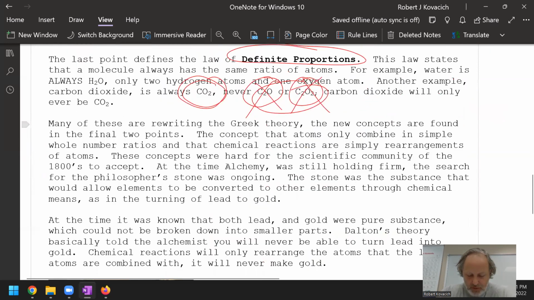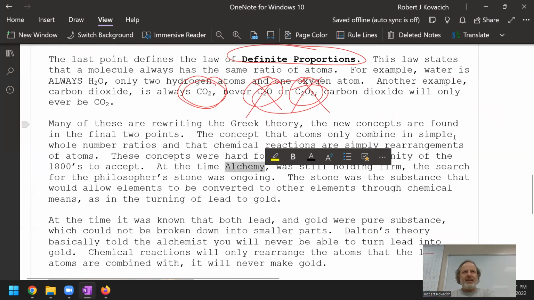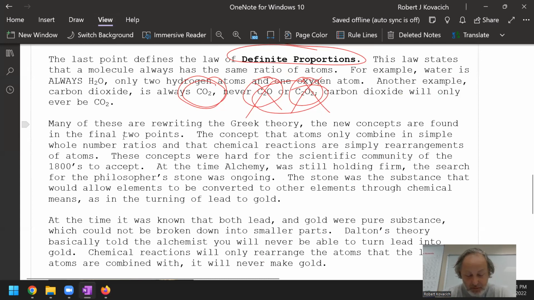Something that was holding chemistry back for a very long time was this concept of alchemy. And alchemy is the idea that you can create a substance, and that substance can turn other substances into rare metals. So you could take this thing and create it and then touch it to copper, and the copper would turn into gold. That's not a possibility. When you do that, you're changing the number of protons in something. And we have done that, but it was monumentally expensive, and we only made a handful of atoms, like, I don't know, less than 10. So we're not going to do that again because it doesn't make any sense.